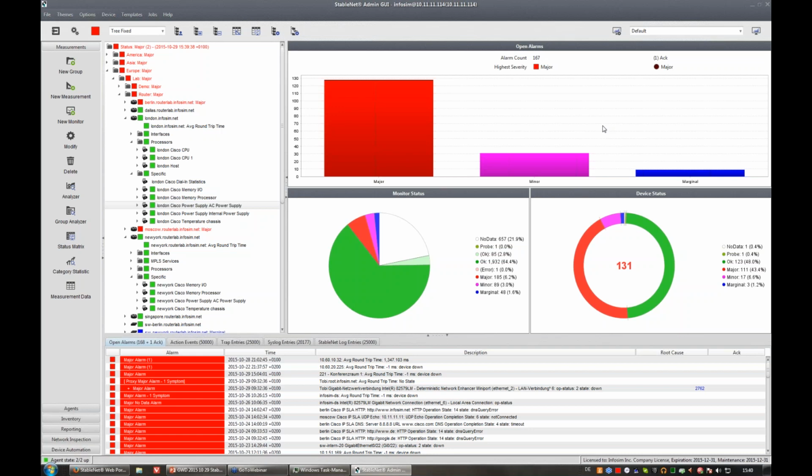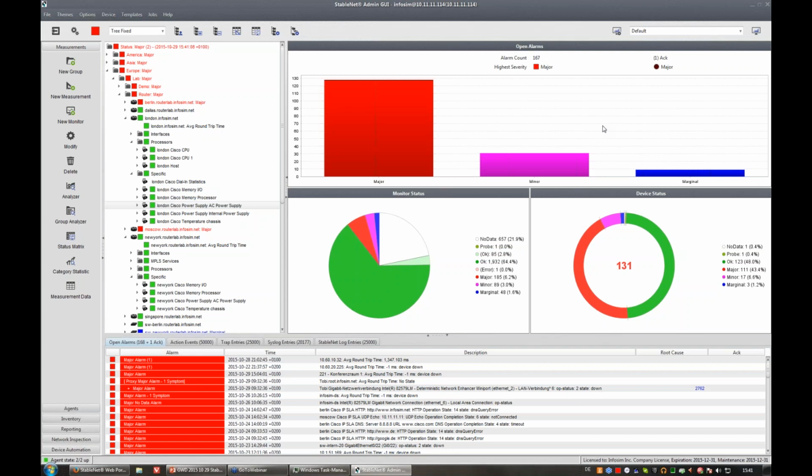So we only have a chart with an overview over the complete status for every monitor which is created in the system, and some monitor status in the category filter dialog to see the categories and the status of some filtered monitors. This is completely removed, and we now have a new dashboard functionality on the right side. This is really cool because each user who logs in can create their own view which should be displayed on the right side. It can be predefined by the administrator, but you can create as many dashboards as you want, for different use cases, and it depends on the user which overview and which status view he wants to know.